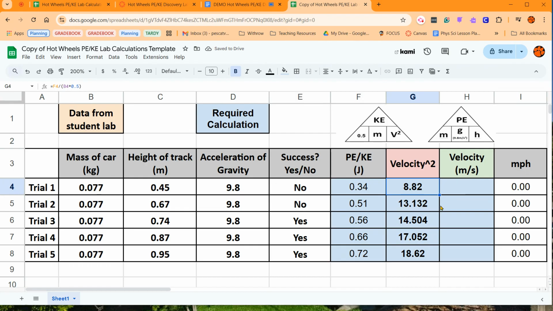But again, if it didn't work, click on this. When you click on the first cell that has the code in it, you're going to click and drag all the way down, and that'll do the same thing.